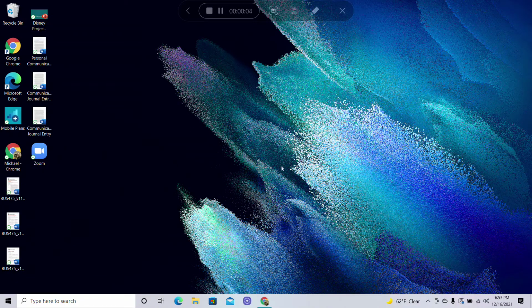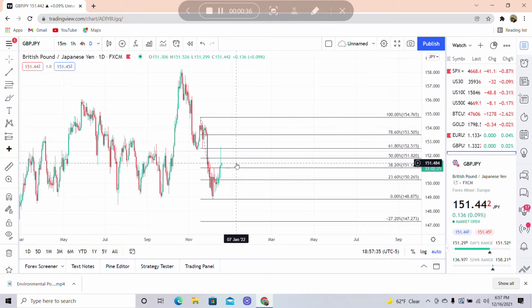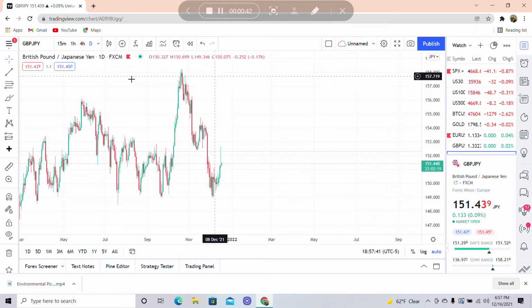So, I wanted to take a second to show you all what I was looking at as far as the charts were concerned. So earlier I showed you all how we retraced it from the daily fib, the 61.80 daily fib, but I wanted to show you all something else. Remember we were talking about structure inside of structure, right? So I'm going to take this fib off for now. We'll come back to it because I want to show you all something else.